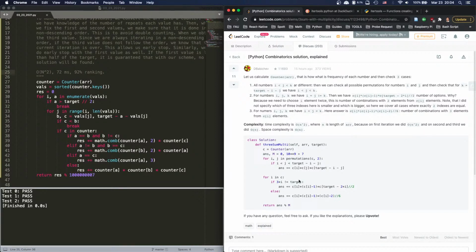I mean, this is the difference, right? So that when they're solving this, they consider the entire thing, right? They don't really pick and choose. When I solve it this way, I actually pick and choose. Like I make sure that all of my values are following the non-descending order. But they don't really do that. And then they are using the fact that if there's a value that a counter doesn't contain, then it will return 0, right? So they make their code shorter, but I basically check it.